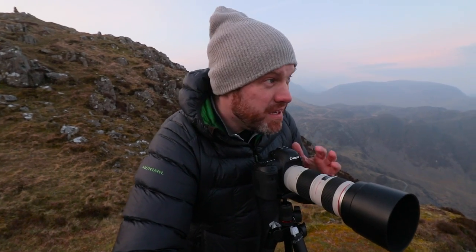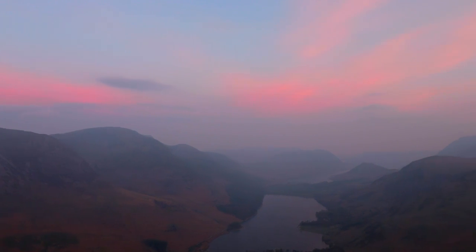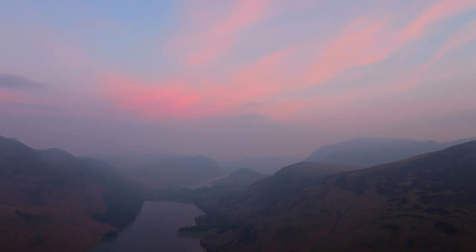I've put the 70-200mm lens on because in the mountains this lens lets you get in close, find some distance, and pick out the interesting spots in the scene. Looking into that mist with the lake, those mountains, and that pink sky above it just looks fantastic. I'm out at 70mm, still bracketing because there's a large dynamic range between the ground and the sky. I'm at a quarter of a second now as it's getting a bit brighter. I think it's going to be a really nice shot with those misty, moody, dramatic mountains and that beautiful sky above it. Looking at the result — just so much mood, so subtle, so ethereal. No filters whatsoever. I like that a lot.